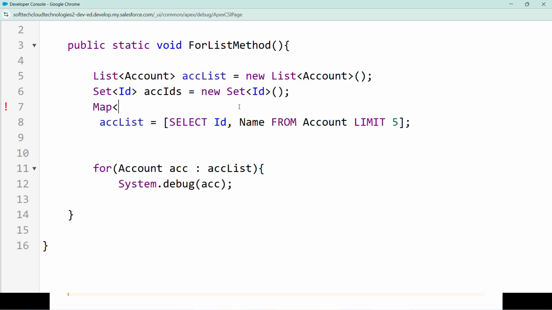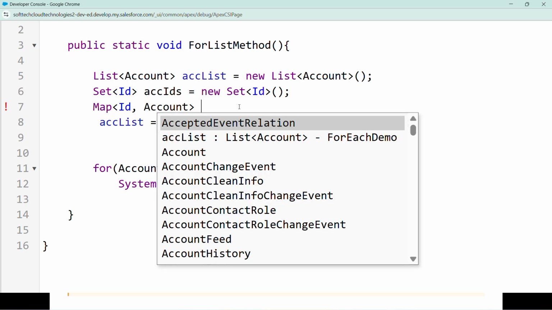Primarily we use a map for keys and values, and a map is going to create a key and value. Firstly we give it a key. So I am using a key as Id, and the value as Account.